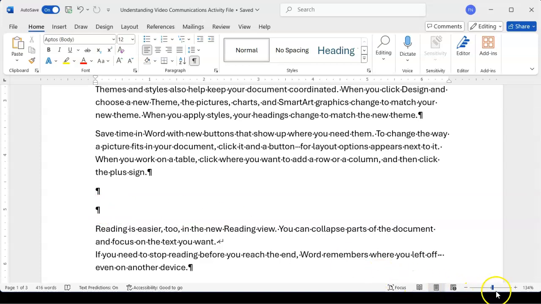I'm pressing this over here to zoom in. Like I told you earlier, you're going to be using this zoom all the time. If you're not using the zoom all the time, you're not taking advantage of all your tools. You need to be able to zoom out, zoom in. You need to be able to stand back and take an overall look at your document, and also pinpoint and look closely with a magnifying glass at your document also. You need to be able to do both of those things.